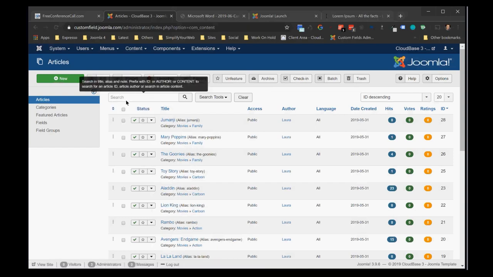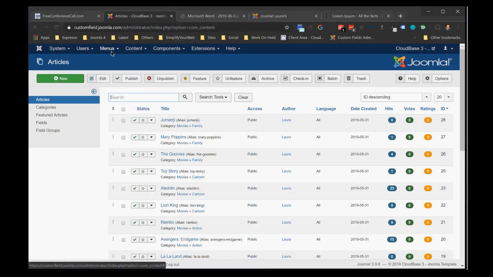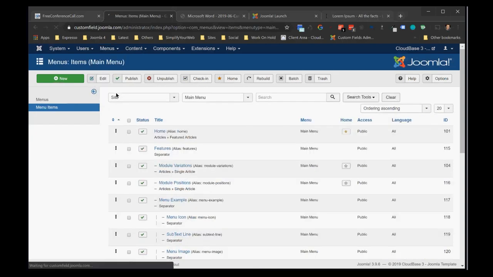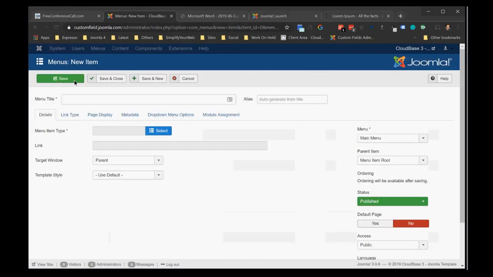Making sure no one's talking. Okay. So if you want to create a blog, it's menus, main menu, and add new menu item. Let me just go into here. So if I create a new menu item, I just go to new. I'll wait. I saved my article and gave me the URL. /administrator/PHP is not found. So let me try again.